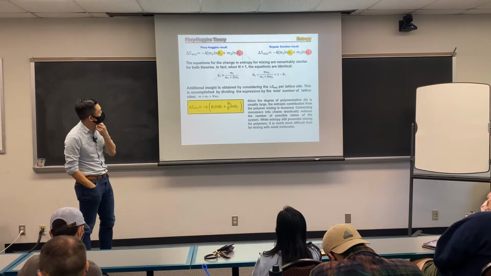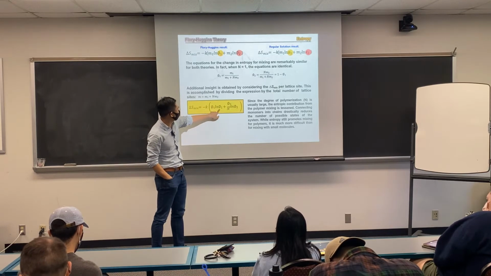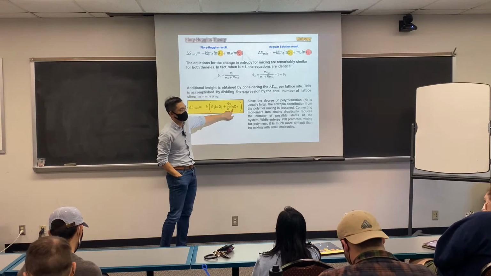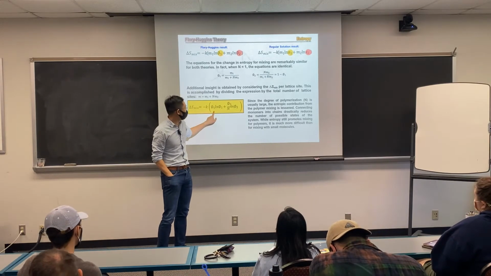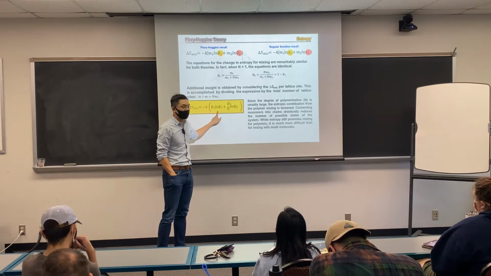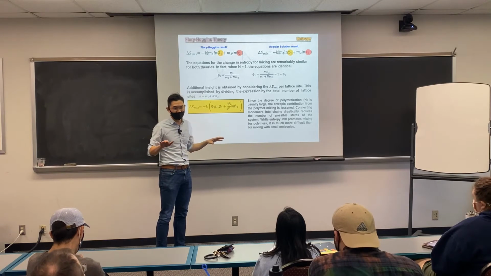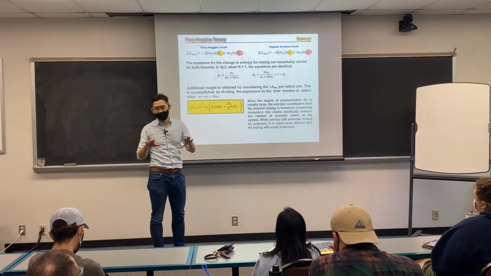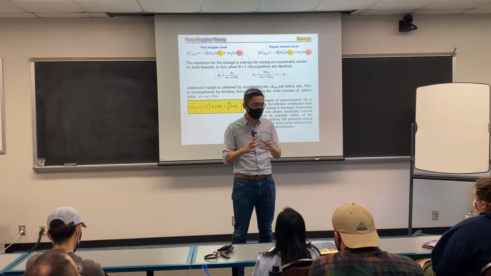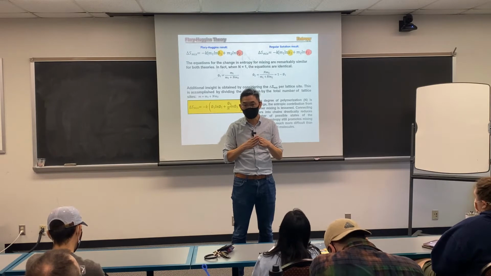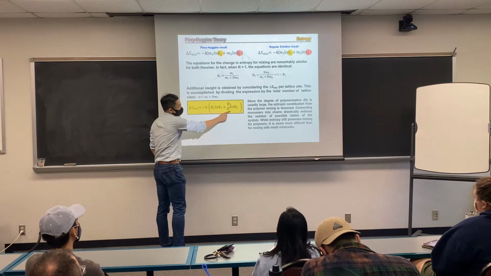Okay, so in lattice theory, delta S equals minus k, x1 log x1 plus x2 log x2. In Flory-Huggins theory, now you realize the contribution of the solvent in terms of its entropy of mixing is unchanged, right? It will be the same as the system. However, the other half, the polymer contribution in mixing, is lowered. It's lowered by a factor of n.